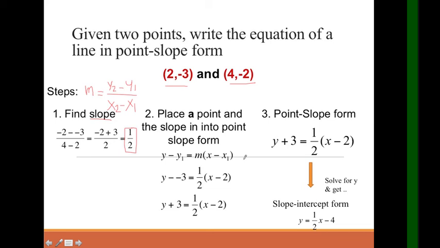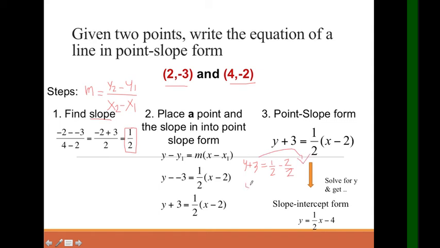So, it will become y plus 3 equals 1 half x, right? Minus 2 over 2. Kasi negative 1 half, 1 half times negative 2 is negative 1 times 2 is 2. Then copy the sign negative. And then 2, wala siyang denominator. So just copy the denominator. So negative 1 and negative 2 over 2 is equal to negative 1. So we will transpose this. It will become negative 3.